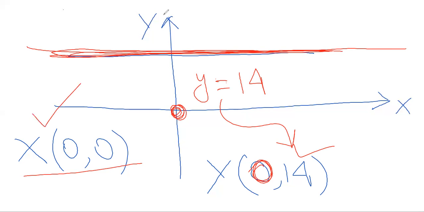Because the x is 0, 0, we have the x coordinate 0, 0. So every time it will go parallel to the x-axis. That's why y is equal to 14 all the time. We can say from the x-axis in the upward direction, this will be the road. Are you getting this one?